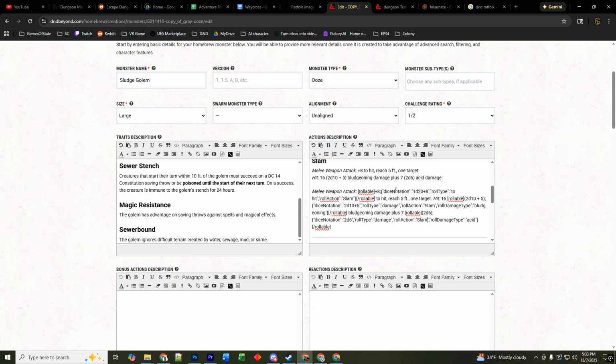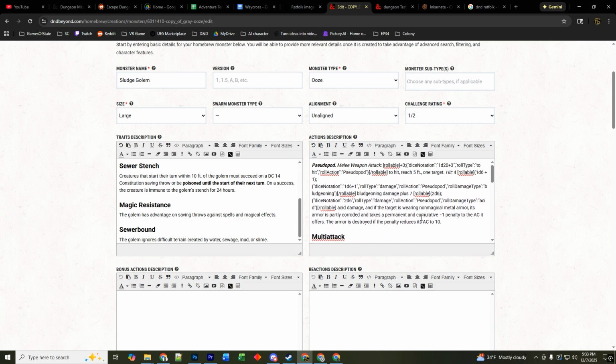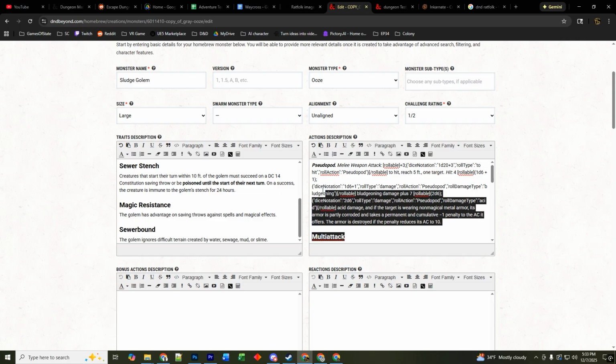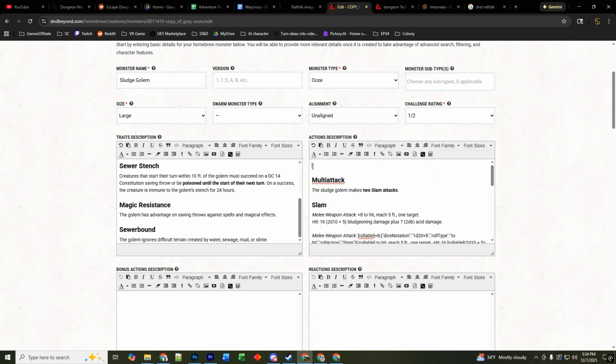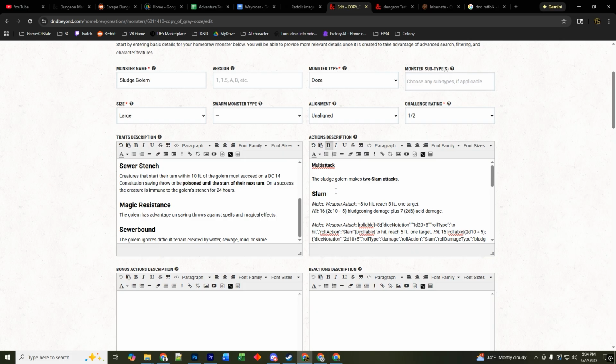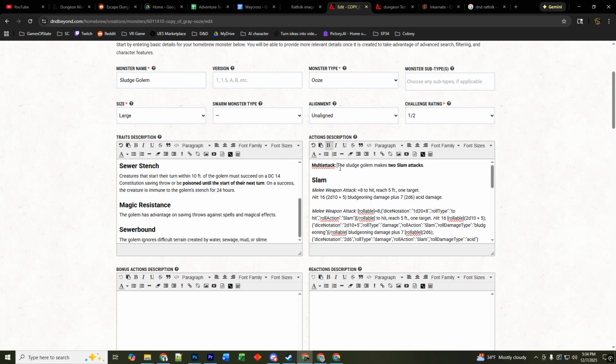Perfect. So now we don't need all the pseudopod because we're not going to affect the party's cumulative AC or anything like that. So all of this now, now that we have the text we need, we can get rid of that. We can even do something like this just to clean it up a little. And now that we have all that, we can even get rid of this because we've already duplicated it here.